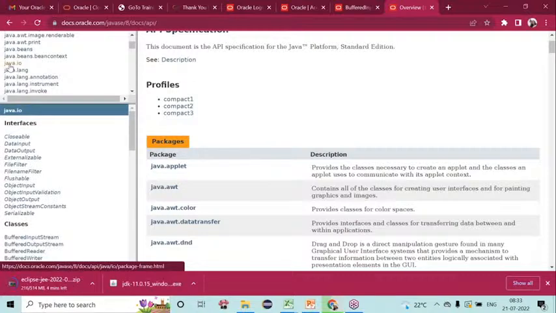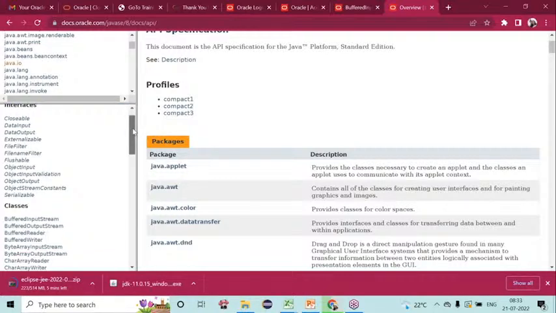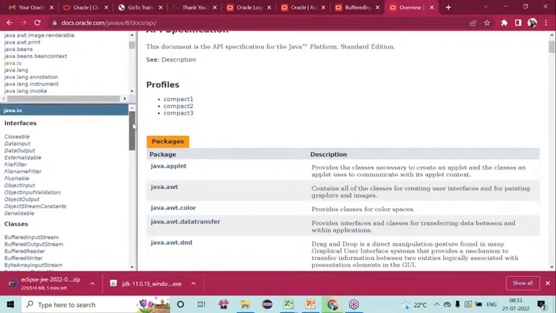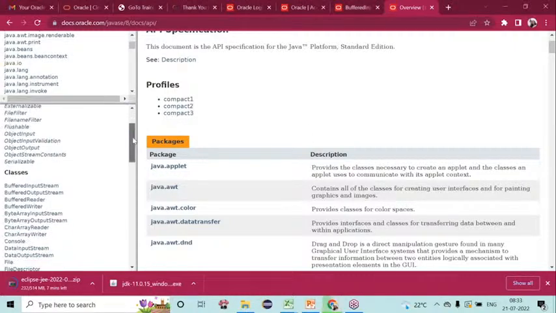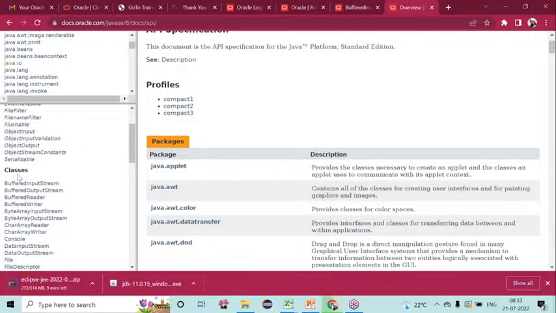Java.io is right. If I click on the package, in the second frame down we can see the interfaces and classes coming. The class we clicked earlier was BufferedInputStream, right? On the left side, we can see BufferedInputStream is the class. The second frame down, see here: above is the package frame, down is the class and interface frame.